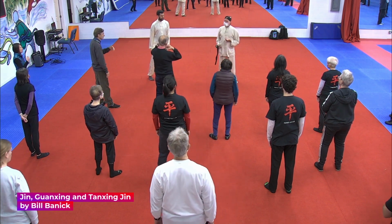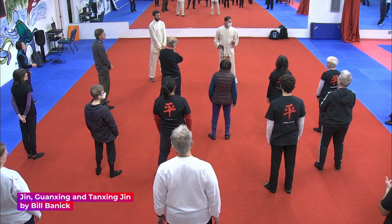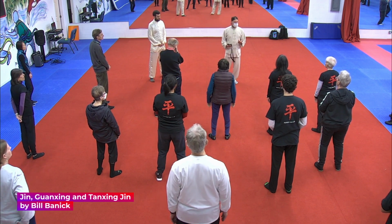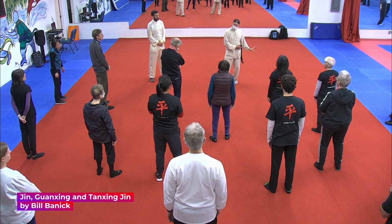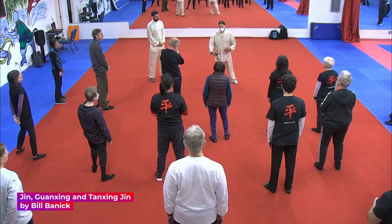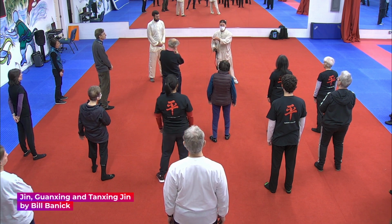But how to get there? How to get there over time, right? You start out as a beginner, you have to learn the movement, the various stances, the various positions of the arms, the various applications of the movement. And as you go through that in a very slow manner, you can start to bring awareness to each and every part of your body. You can't just imagine it, you have to practice it, right?